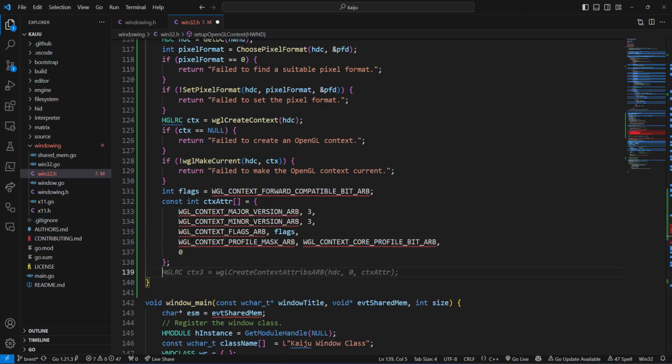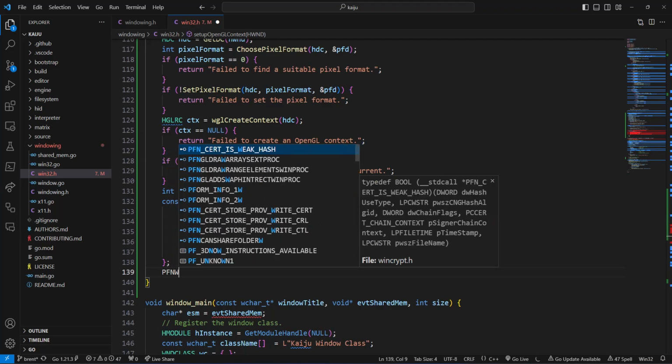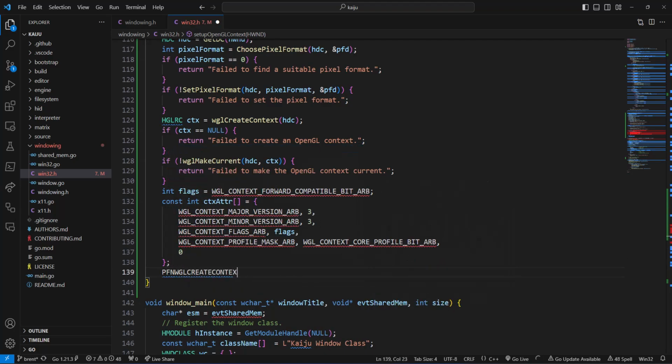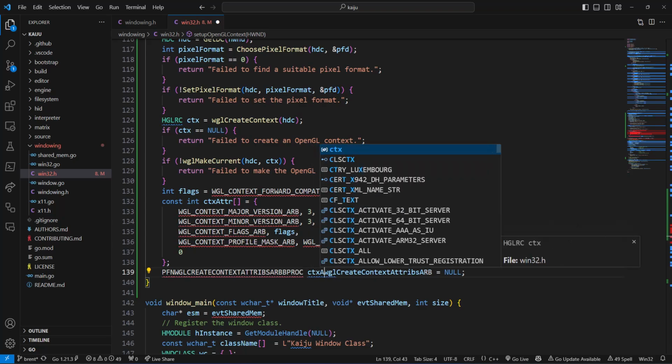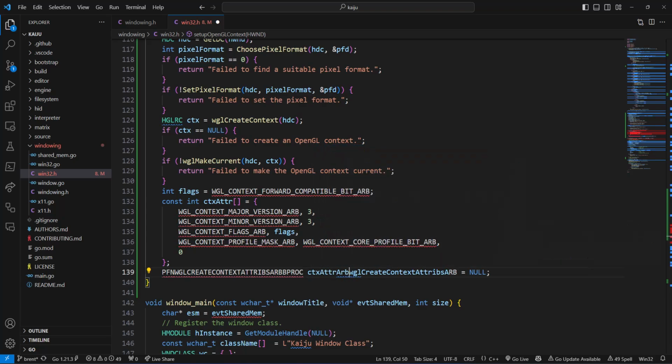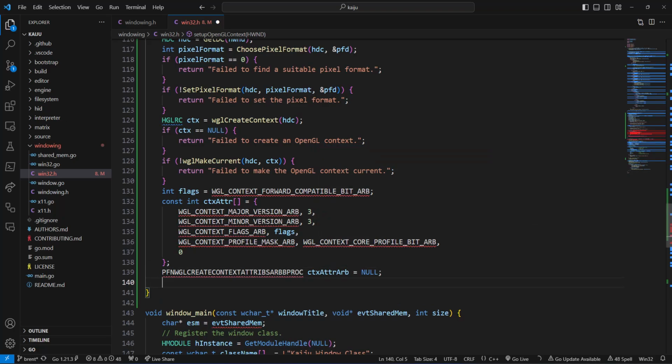Next, we need another crazy pfnwglcreatecontextattribsarb proc. I don't know how they're expecting people to remember all that stuff. I'll just call it CTX ATTR ARB, I guess.